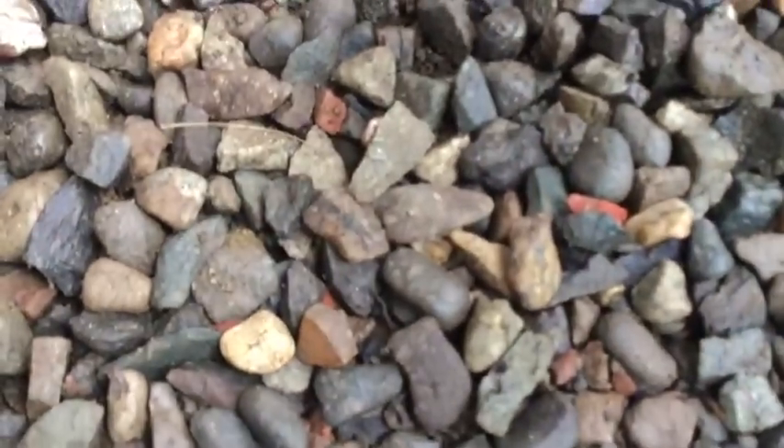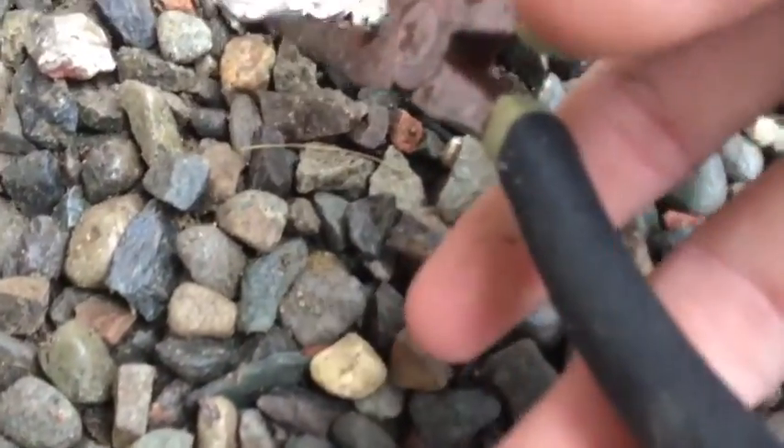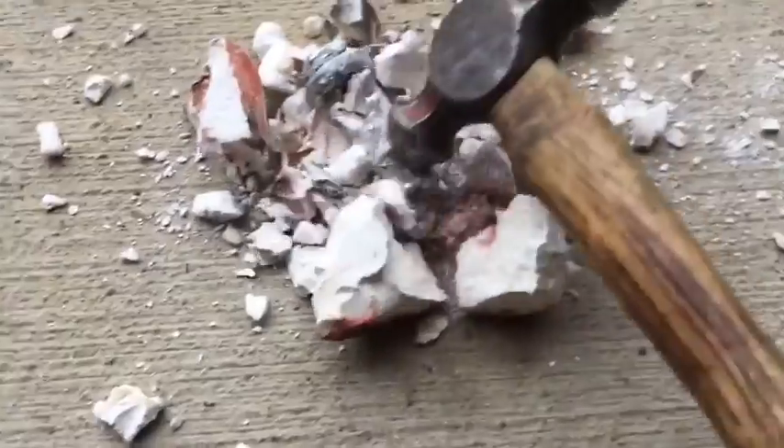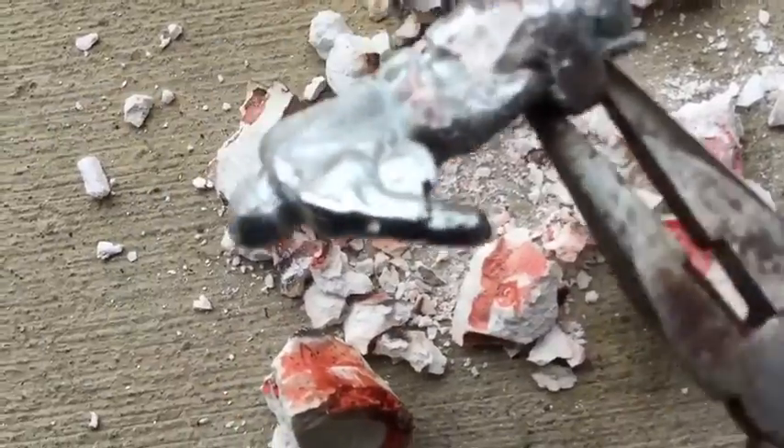Alright, we got this — here's the mold, just get it in there. Most of it fell out — well, here goes nothing. Looks like it mostly got in there. I don't know if you can see this very well on the camera, but it's going to need some cleanup — it's pretty nice though.